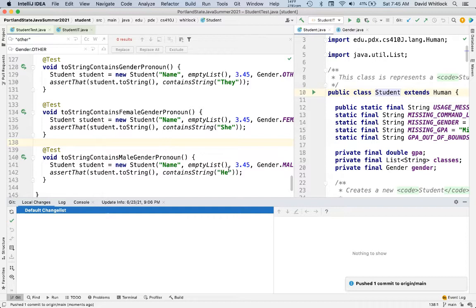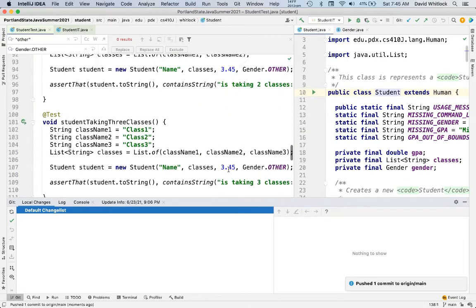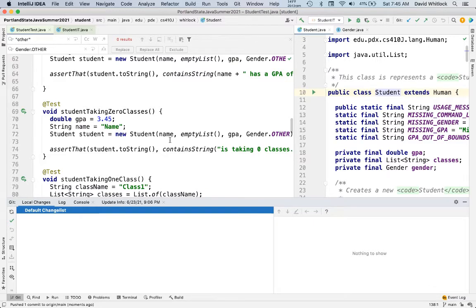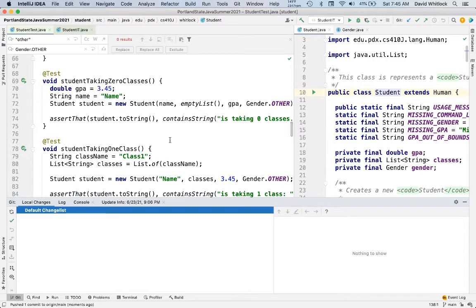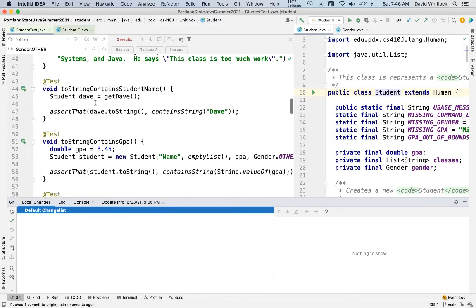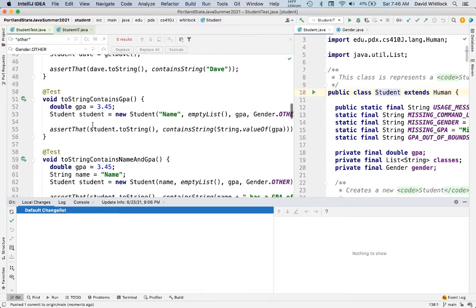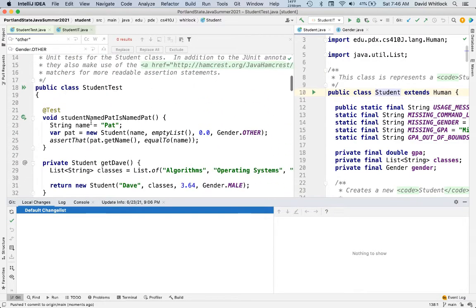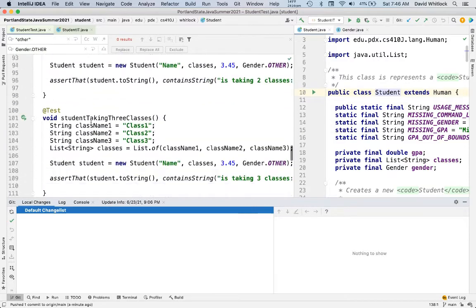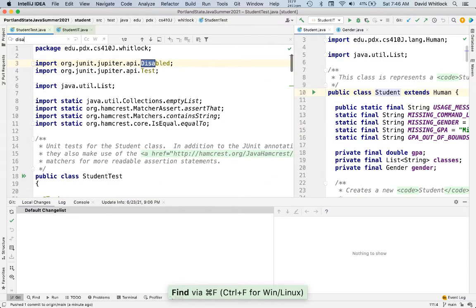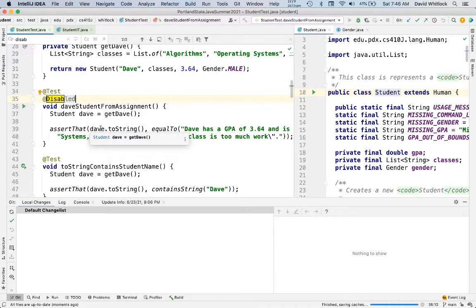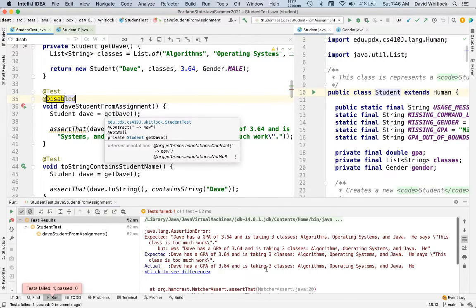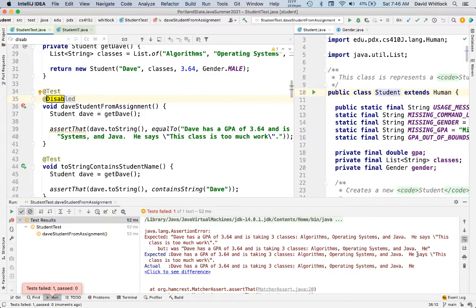Okay, let's see here. What's next? I guess we need to do the says part. Well, I think we're almost done with the student class, or with the unit test. Now we need to go back to the integration test and hook everything up with the command line. So let's see here. Where's that disabled one? There we go. Can I run this even though it's disabled if we do it explicitly? Probably just tells me it's disabled. Oh, no, it did. Okay, sweet. Yep, there it is. This class is too much work. Well, okay, that's easy. Let's go.